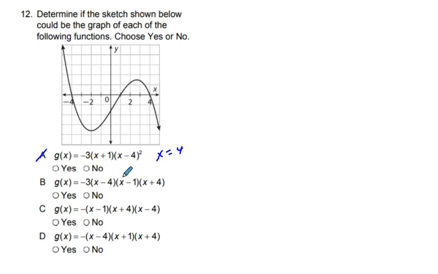Looks like it could be right because you have x equals, well, this is going to be x equals, you have this 0 here, x equals 1. Or x plus 1 equals 0. So we're going to have x equals -1 as a 0, but we have a 0 at +1 here. So D is not correct either. So these two are incorrect.